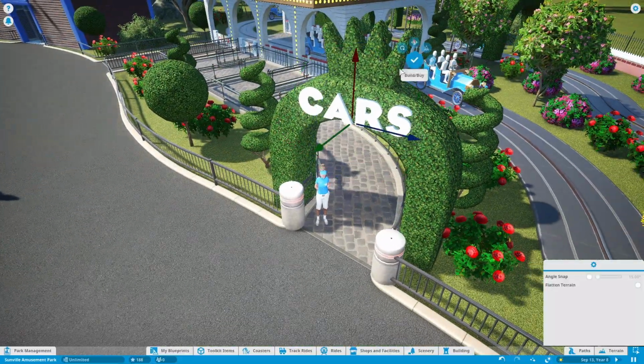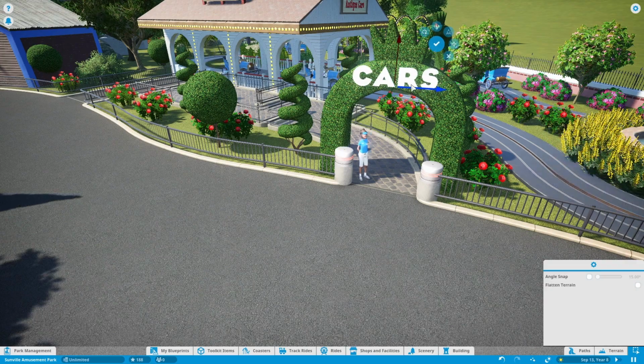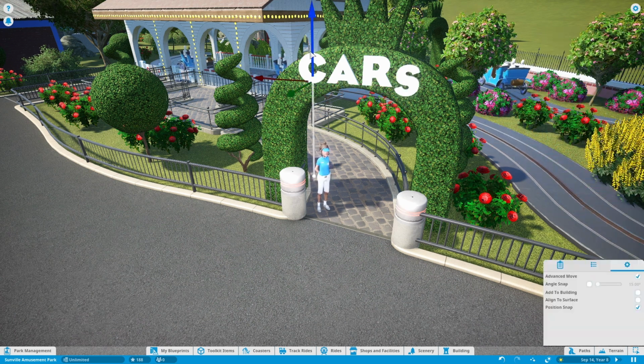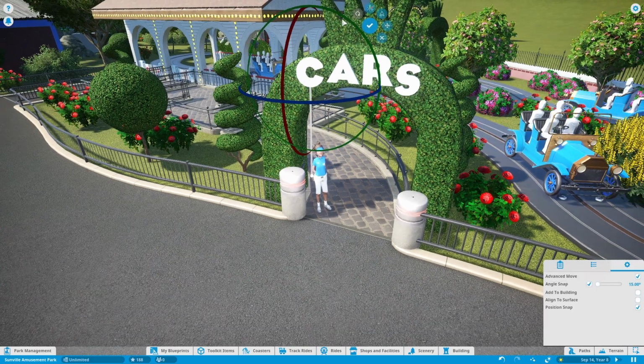Again, there will be another Planet Coaster episode next Monday. This is going to be a once a week series from now on. And I think the next episode we're either going to be working on the log flume or the interactive shooting dark ride. You'll find out next week.